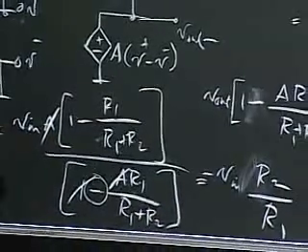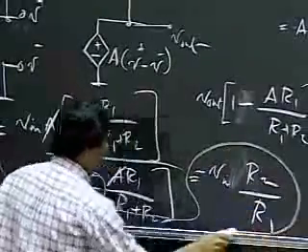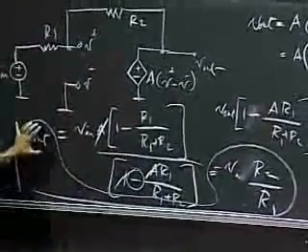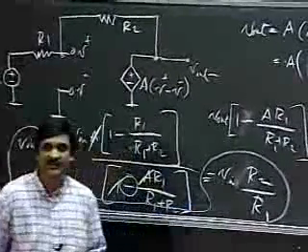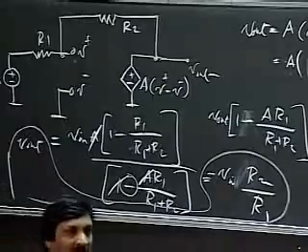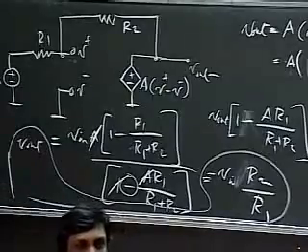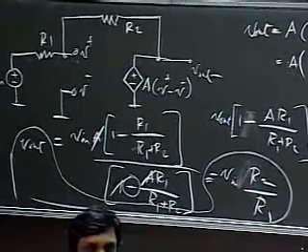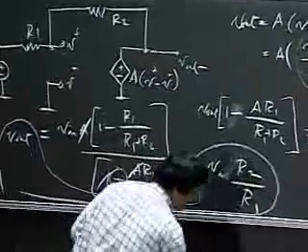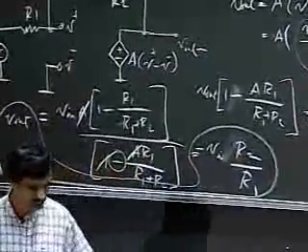Okay? So look, notice that V out, we have found to be equal to V in R2 divided by R1. Okay, that's not wrong, that's correct. Technically, that's correct. But you will see in a few seconds that in practice, that's really what you're going to see happen. And we'll try to understand why that is so.